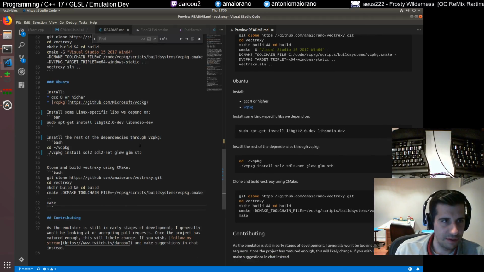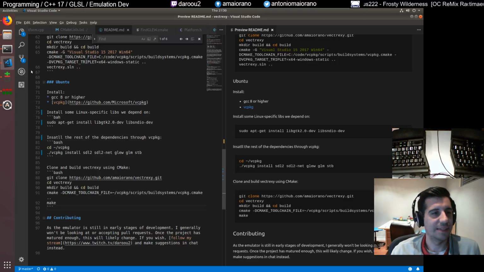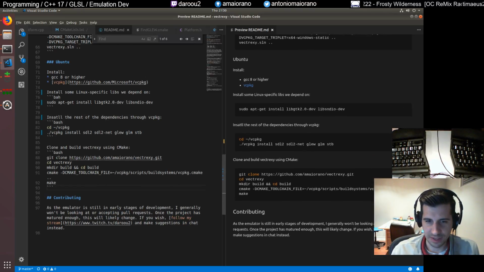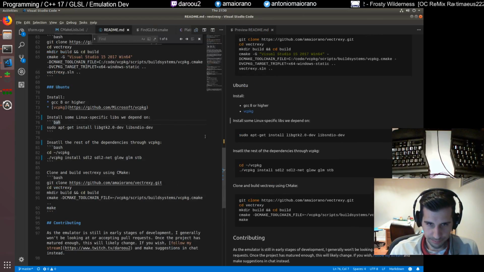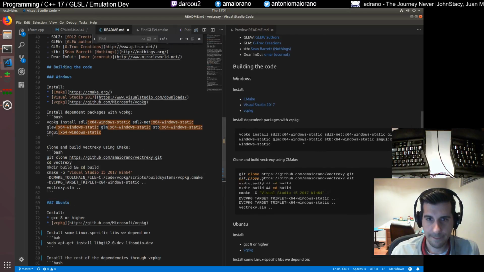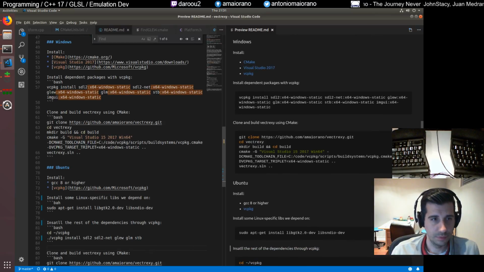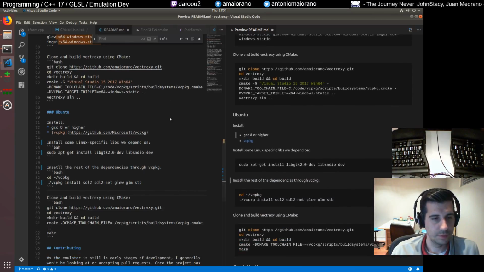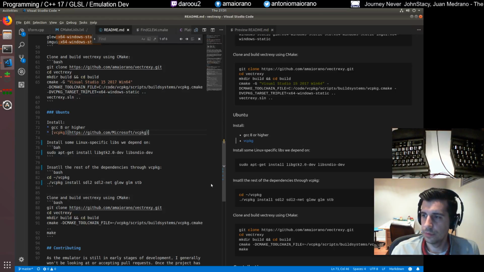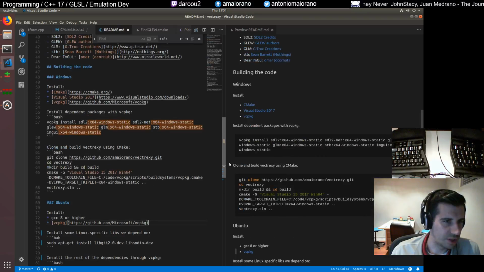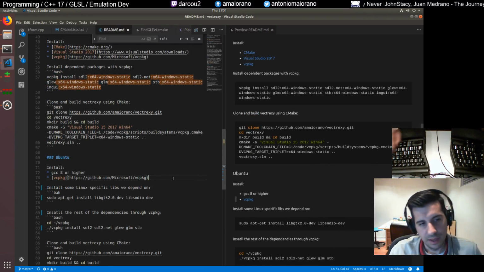One of the things I love about VS Code is that it has this extension for Markdown, and you can get this nice, cool preview. You can move your cursor around, and it shows you where you're at in the file. So it's pretty cool. I just saw here that we say to install CMake. I guess we should say the same thing. Install CMake.